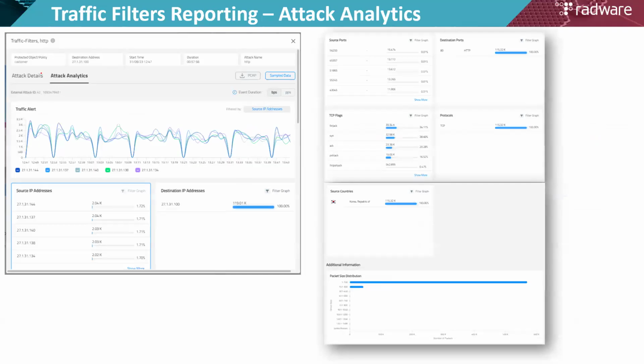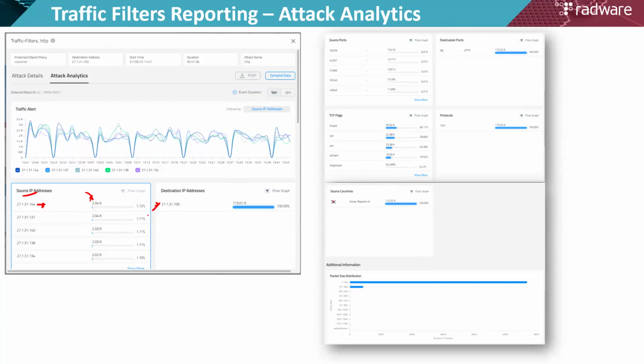If you click on attack analytics, you will find all these details related to the attack: which source IP addresses it is coming from, and for each IP address within that range, how much volume of traffic it is generating towards your destination. All those things can be graphically represented.